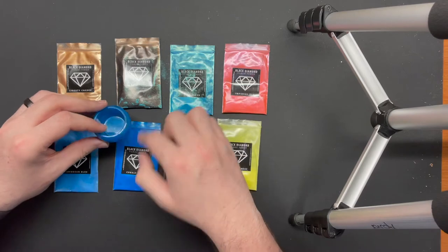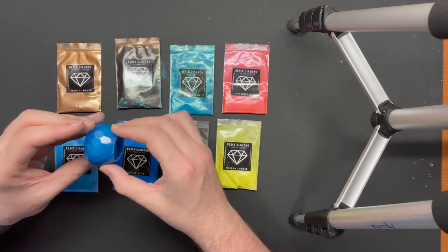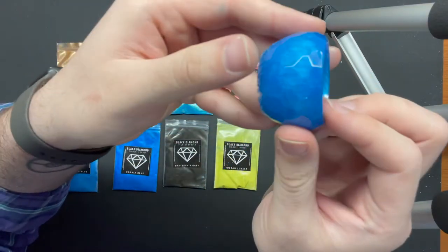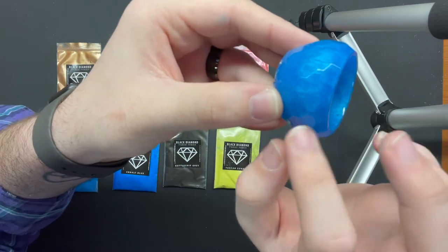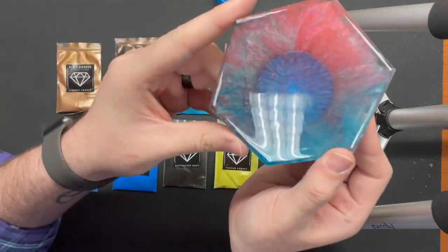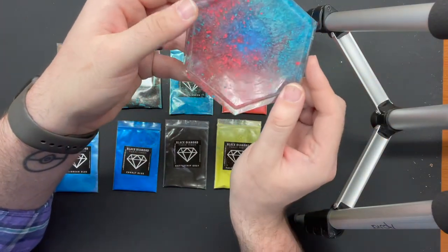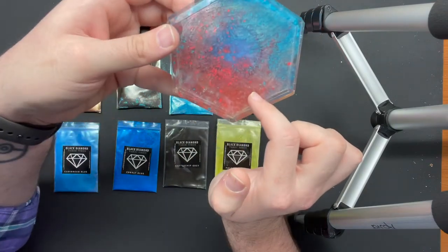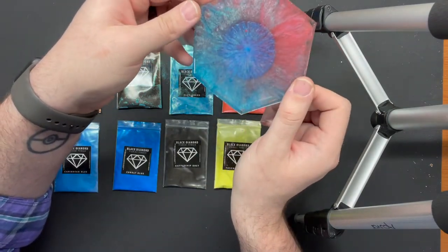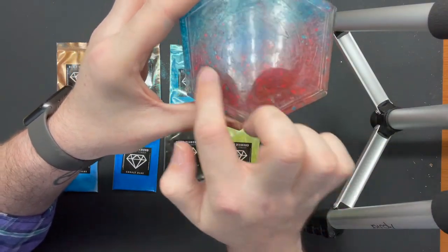For example, this cobalt blue makes this nice color. One thing I like about these pigments is that it depends on how well you mix them as to what it'll look like. So this is a pigment that's mixed pretty well — you'll see it's pretty uniform throughout and still has this little sparkly effect. But if you look at something like this, you'll see where it was just kind of swirled through. This particular piece was made with the imperial red, the cobalt blue, and the blue-green color.